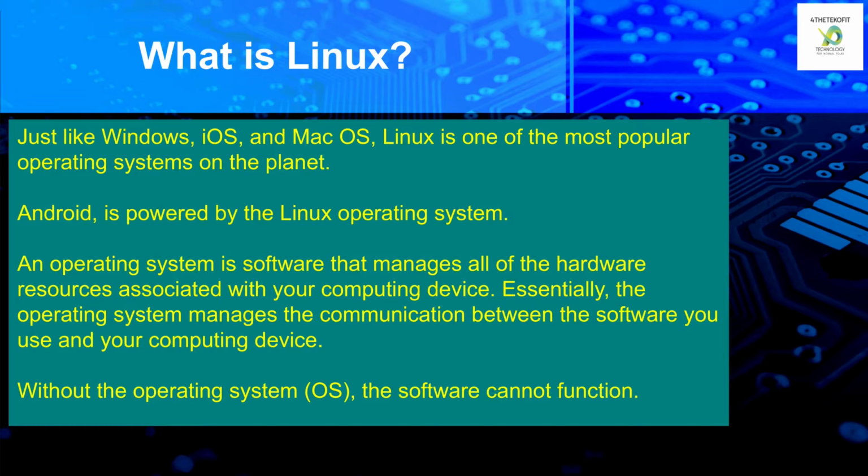An operating system is essentially software that manages all of the hardware resources that your computing device has. So it knows how to talk to your mouse, your trackpad, your keyboard, your monitor, other USB devices you may plug into it. It knows how to talk to your drives and the printers. If you have a printer, it knows how to talk to your network. So if you have a Wi-Fi network or a hardwired network, the operating system handles all of that behind the scenes. It also provides you with security and file management, among other things. So that's a little bit about what Linux is.